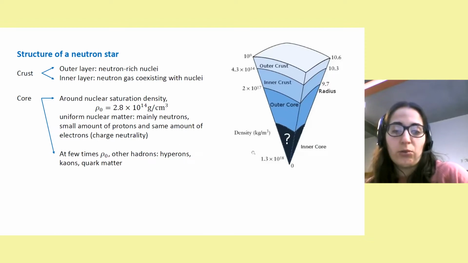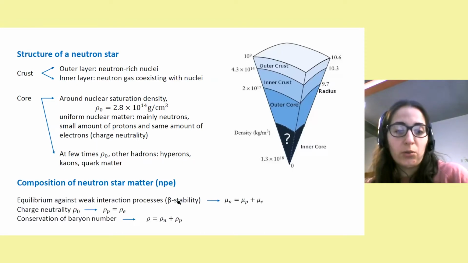And then if we go to higher densities, then we might have hyperons, and as we saw, we can also have kaons, as we will see this afternoon on Laura's lecture. And also in the exercise today, we will see what happens if we can have kaons inside neutron stars. And also strange phases like quark matter and other things, okay?